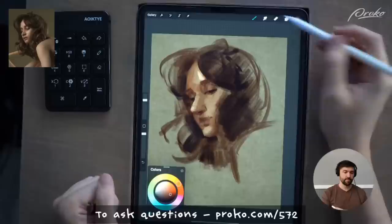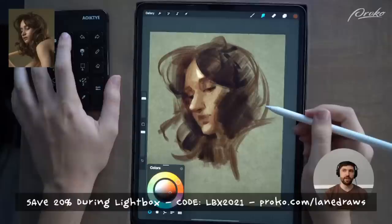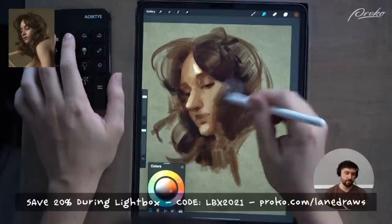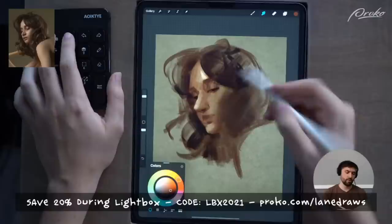Also, I'm going to grab my smudge tool. And I use the smudge tool a lot, primarily as a way to soften edges, to knock back anything that might be too high contrast, too busy looking, or just messy. If I have an area where I don't like my brushwork, it's just too messy, I'll grab my smudge tool and lightly knock it down so that I can come back over it with more precise and controlled marks.